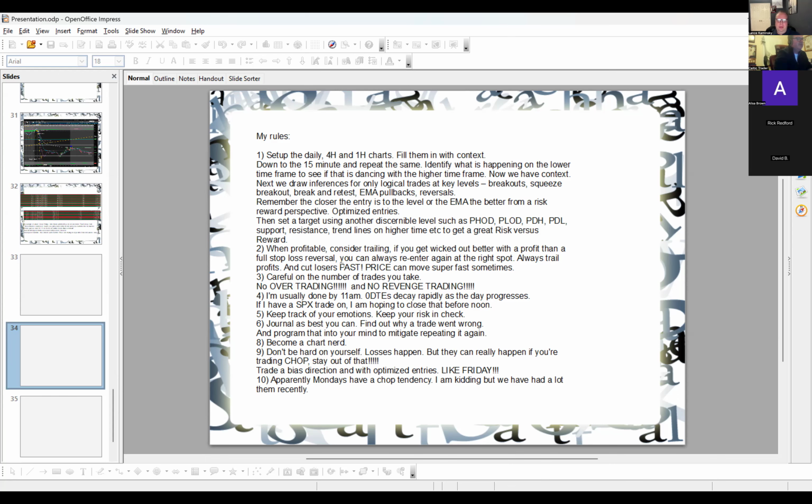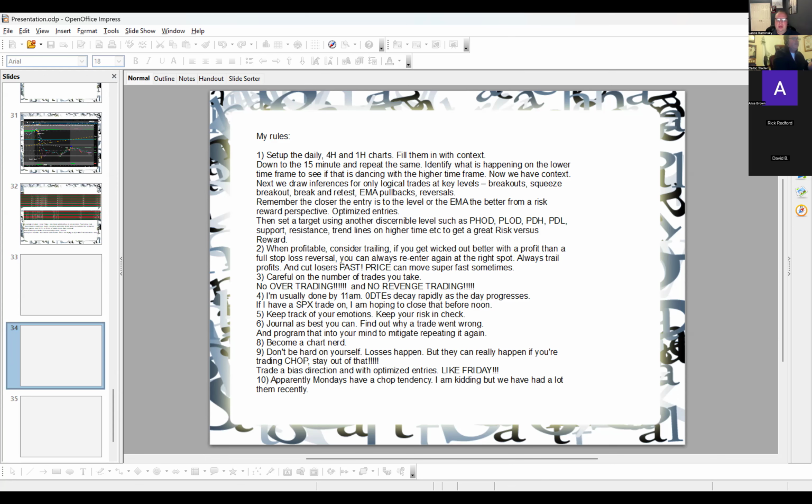You have to be taking trades based on something. Now, do these always work? No. I mean, again, there's no certainties, there's only probabilities. But the reason why I use scalps like this and I use break and retest and EMA pullbacks is because other traders use them. And when they're looking for entries, this is what they're doing.